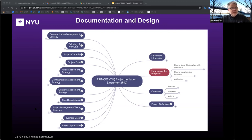And also a communication management approach. How do you communicate that the project's happening and the milestones to make sure everyone stays up to date? Who are the stakeholders that need to be included in that communication plan? Prince 2 forces you to do all of this thinking upfront and ahead of time. And it may feel a little bit stilted and overly formal, but believe me, it helps to keep a project and its delivery and expectations on track.